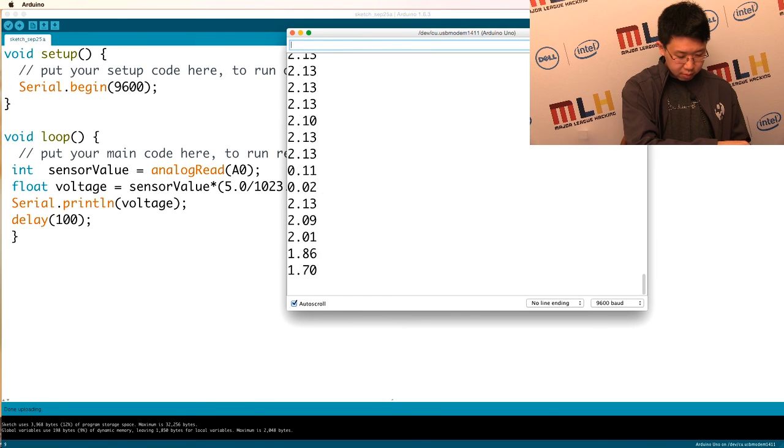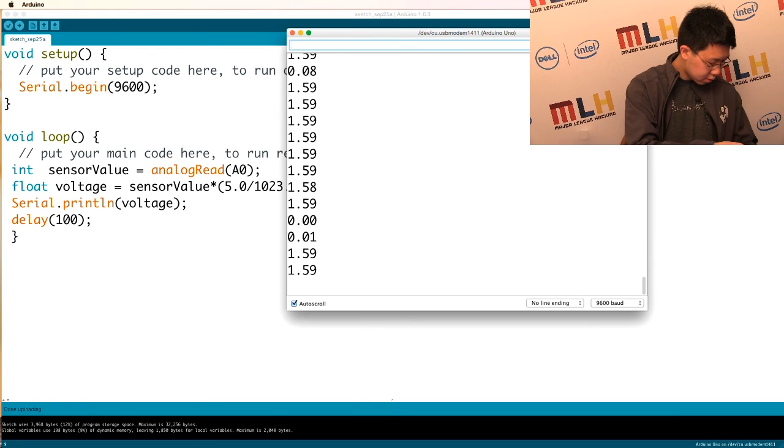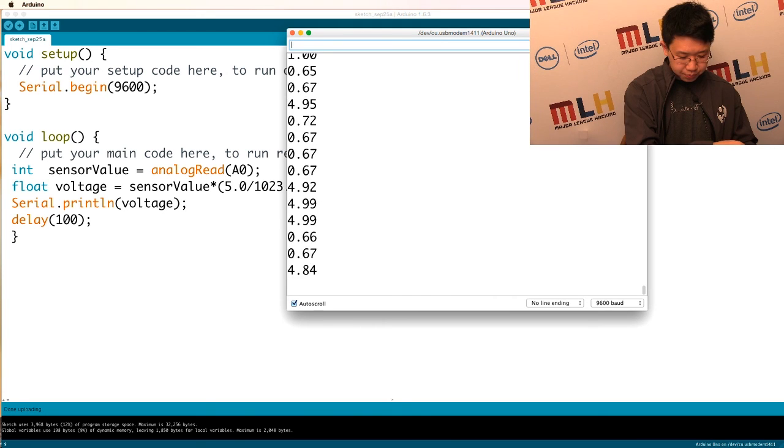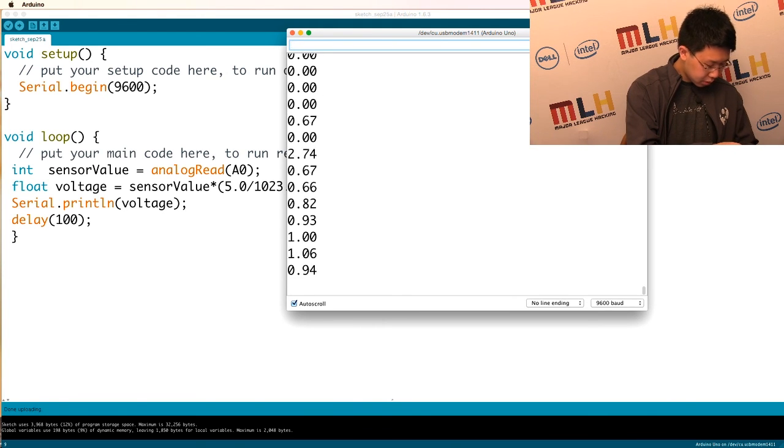You get stable values. They keep on modulating because the wires keep on touching each other. Well, my fingers are touching them and they're a little bit sweaty, so they keep on making an electrical contact and change the resistance. But as you can see, most of the time when I do it, it changes when I turn it. Let's see if I can get stable enough here. Yep, there it is. And that gives us a nice little way to change what our resistance is with just a little knob turn.